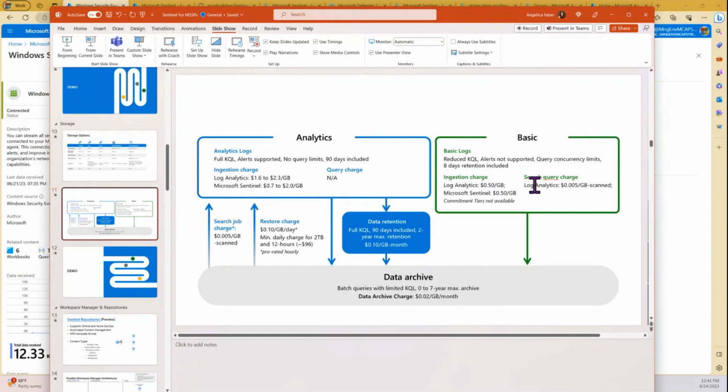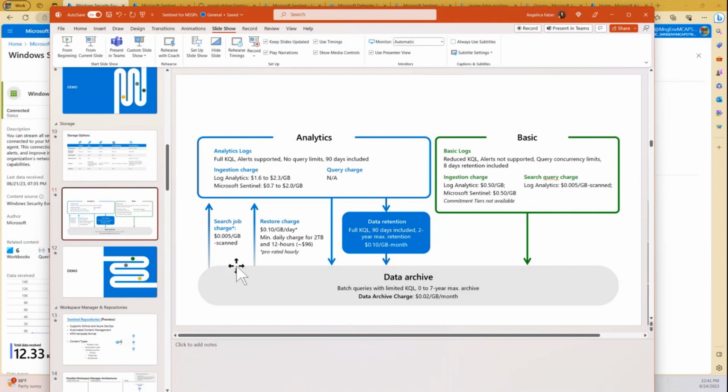And so from here, you can still restore. So you can do a search. Let's say right now you're looking for data that was sent to archive from a year ago, and you have it there for 2 years. You can search for a specific IP. Maybe you're investigating a specific indicator of compromise, and so you're searching for that IP. You can search within whatever table you're searching for.